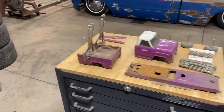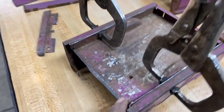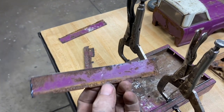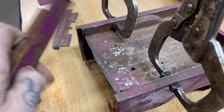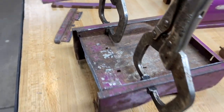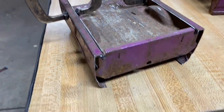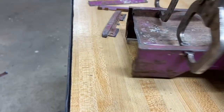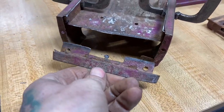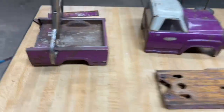So here's what I ended up with on the bed. It's just all clamped together, but it all went back together real nice. These are the chunks I cut out. That's how much deeper the bed used to be. So essentially just body dropped the bed and it's all ready to be welded back together. Back bumper, it'll go back on. So, should be good there.